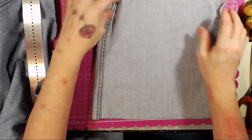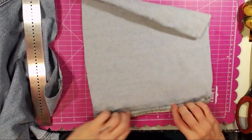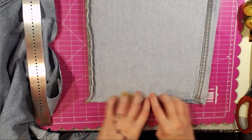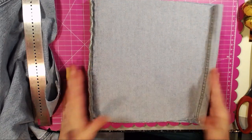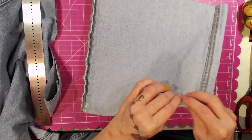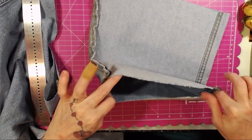Okay. Make it inside out. And we're going to pick a side and put a gathering stitch to gather the bottom up, basically. We're just going to do a typical running stitch, but you don't do it between both fabrics. Do it all the way around the open fabric, and I'll show you what I mean.